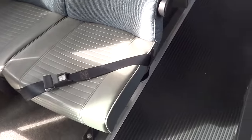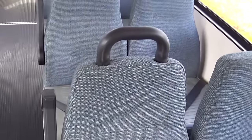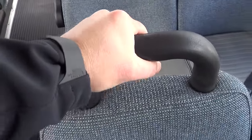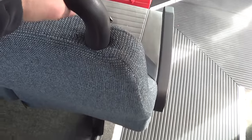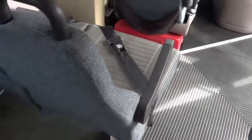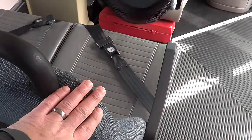Look at that. Vinyl seat bottoms. That makes for easy cleanup, you know? Real easy cleanup. And cloth seat backs with anti-vandal grab handle right here. A lot of people ask, what the heck is an anti-vandal grab handle? Well, there you go. It's this right here. The purpose of that is to encourage people to grab onto the handle as they walk down the aisle, rather than the seat. A lot of seats will show a whole lot of wear and tear right here on the aisle side corners of the seat backs.